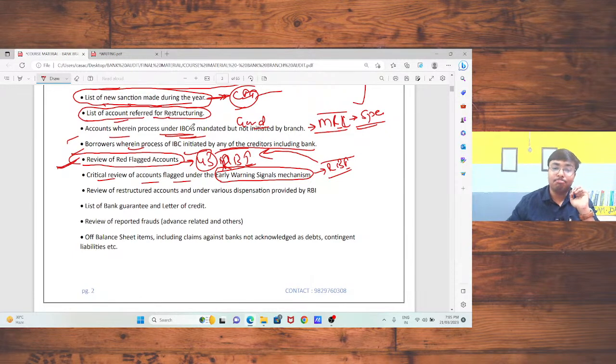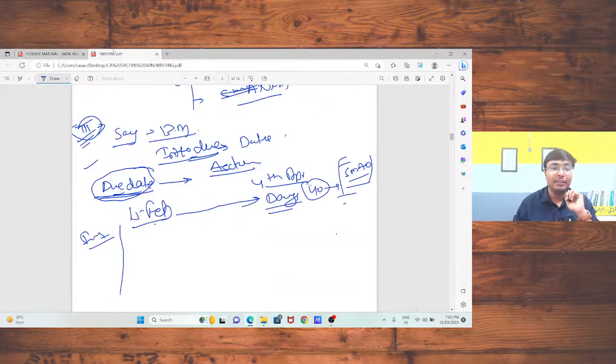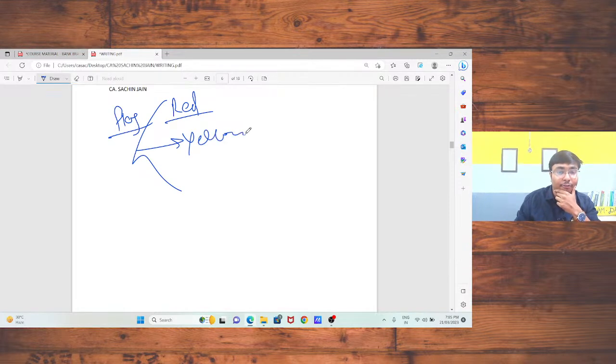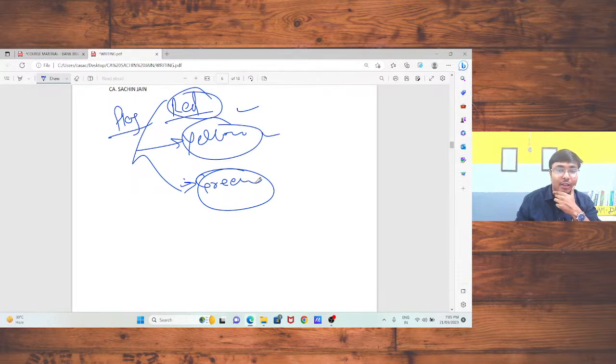So there are three flags in case of bank audit. If you have done the forensic audit certification course by ICAI, then you know that three types of flags are available. One is your red flag, another is your yellow flag, and another is your green flag. If you have done forensic audit, then you know these terms, and these terms are really very important at the time of forensic audit.